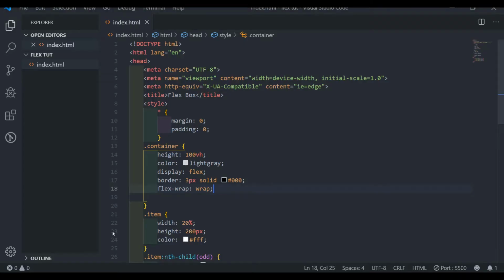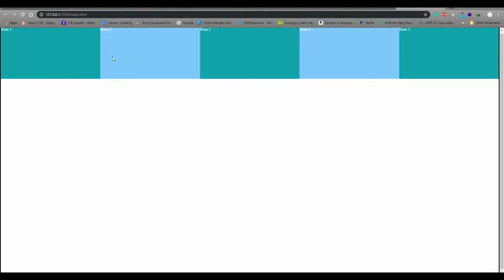No matter whatever size you have given, the div size will be resized according to the screen. But suppose you don't need to resize the boxes, you need a fixed box size. For that we need to use flex wrap colon wrap. It will basically wrap the whole contents. Whenever the screen size gets smaller, the box size won't get smaller.